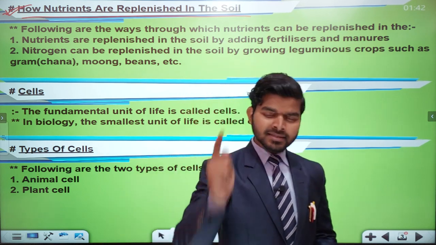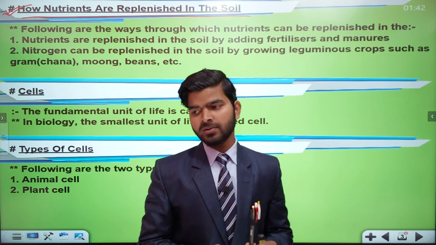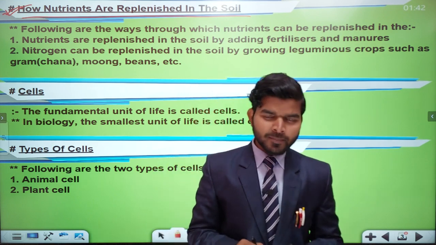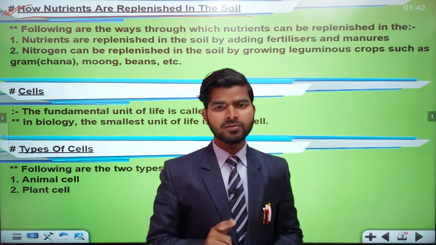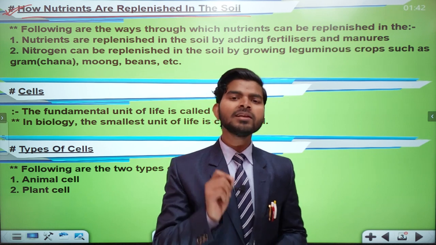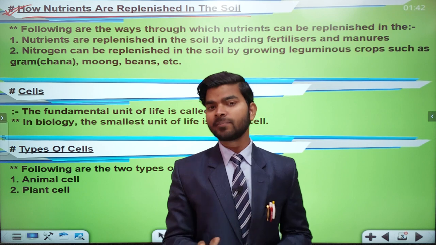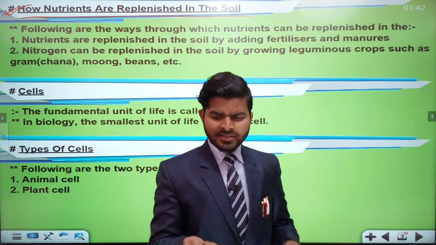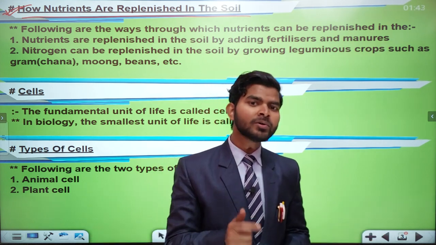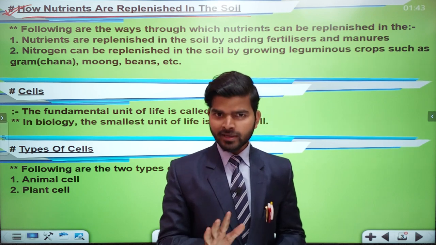Now let us take one more simple example. Suppose you are riding a bike. What will you need? Simply a bike. You start the bike, no problem. But you must have petrol in your bike tank.